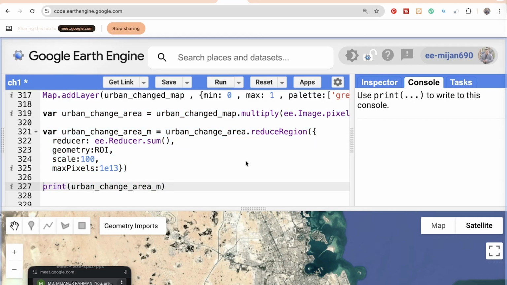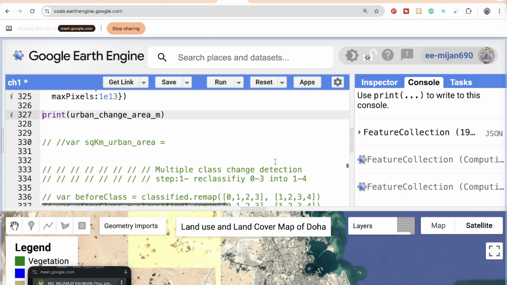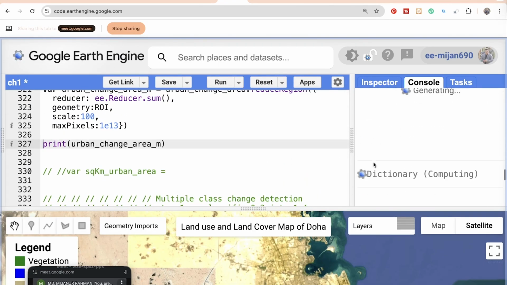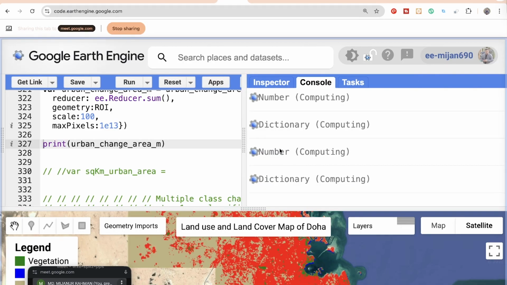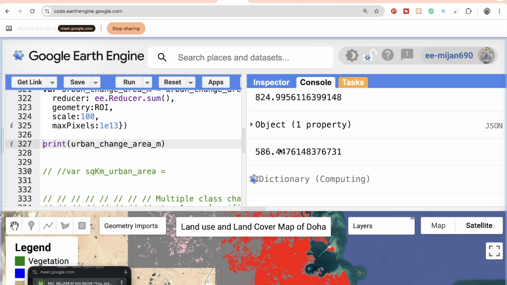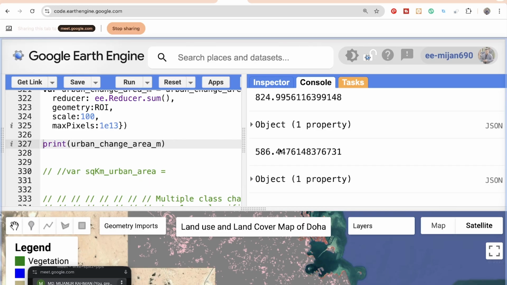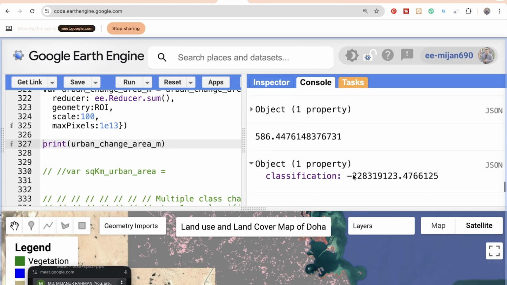Subtraction result, need to print. Now let's check. We find the negative.